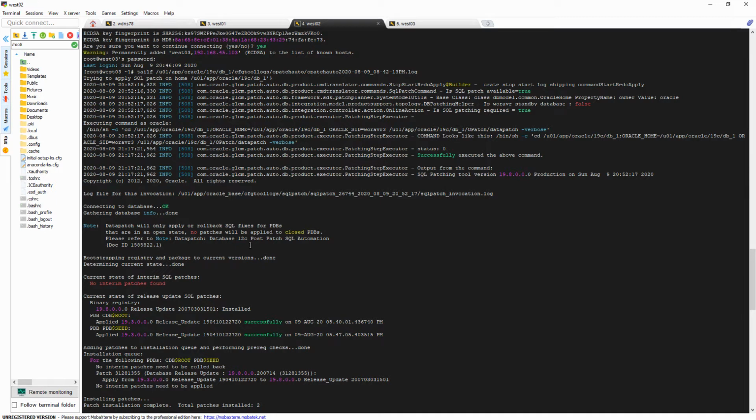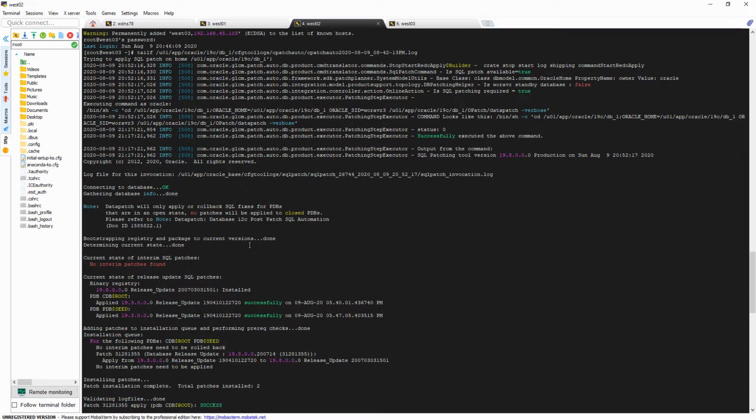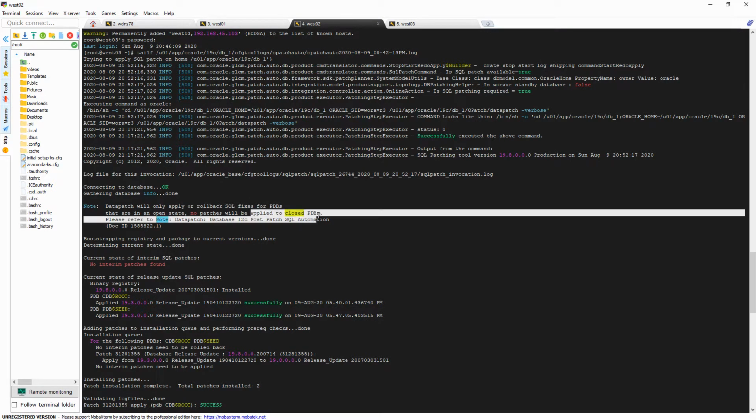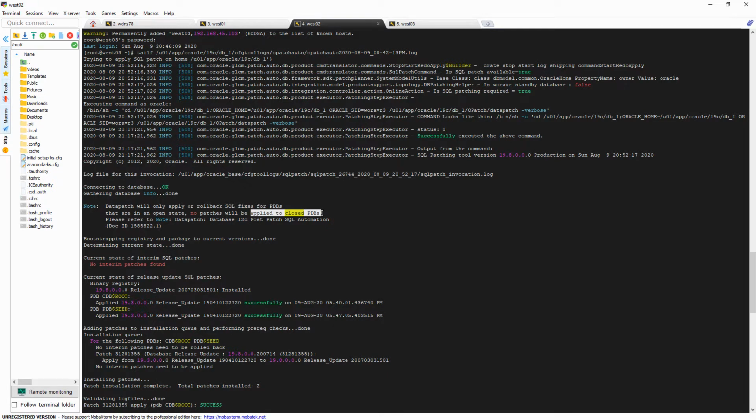You must remember, before applying the command on the DB home, open the pluggable databases in read write mode. After that, datapatch -verbose will be able to apply the patch on the PDBs. It's not going to apply patches to read-only or closed PDBs.